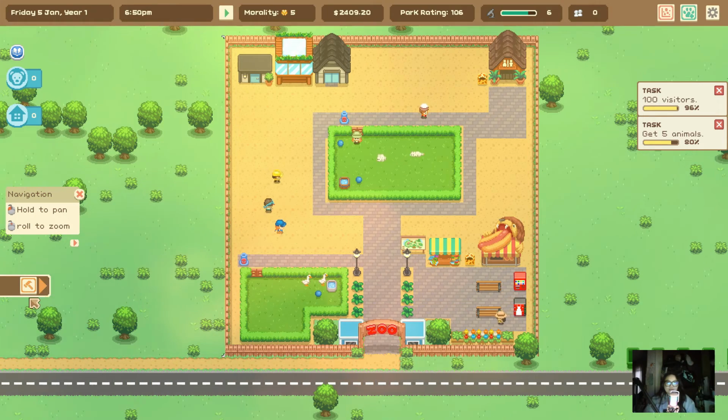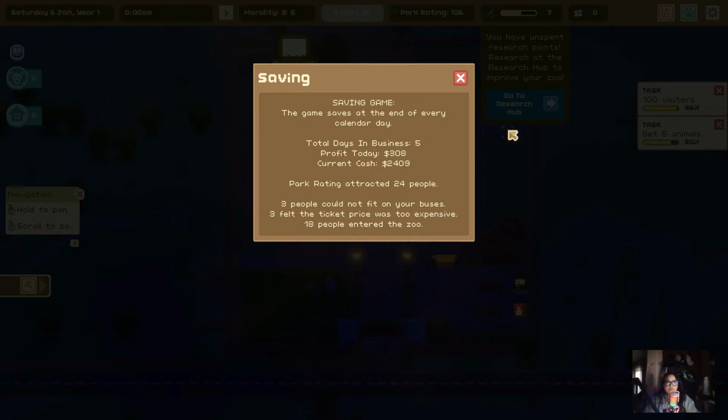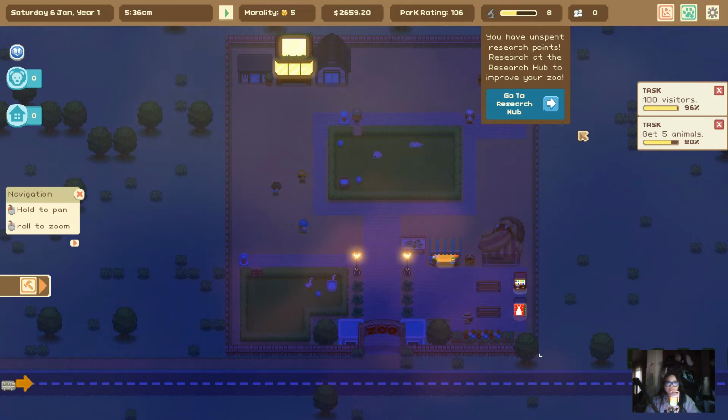I kind of don't want to do that yet. Okay, so this is day 5, and today we profited $300. We only had 18 people enter today, but we still profited, so that's pretty amazing to me.